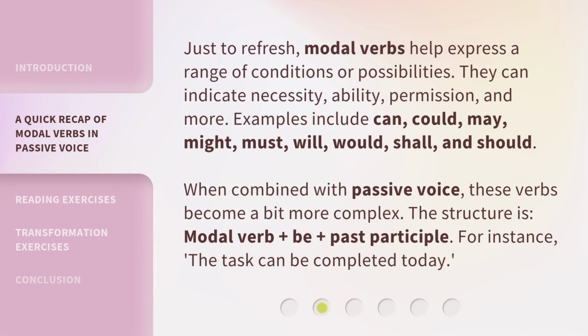Just to refresh, modal verbs help express a range of conditions or possibilities. They can indicate necessity, ability, permission, and more. Examples include can, could, may, might, must, will, would, shall, and should. When combined with passive voice, these verbs become a bit more complex. The structure is modal verb plus be plus past participle. For instance, the task can be completed today.